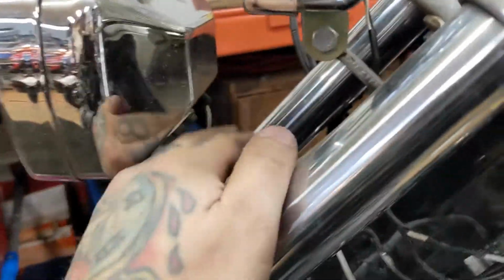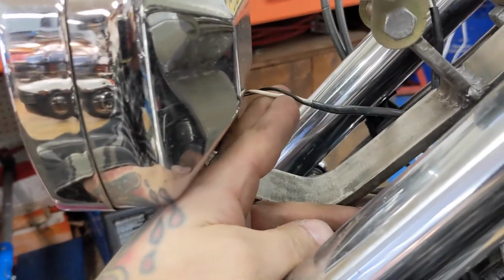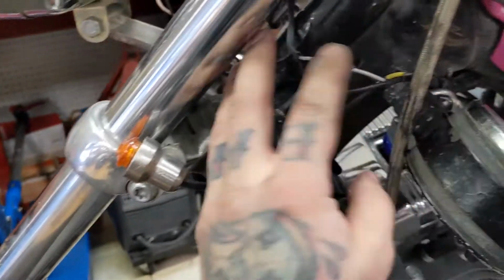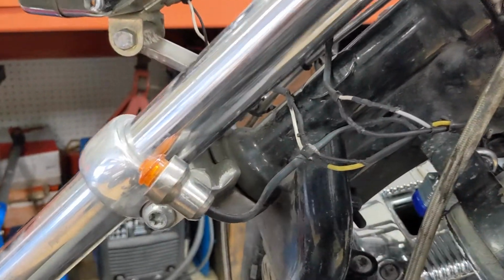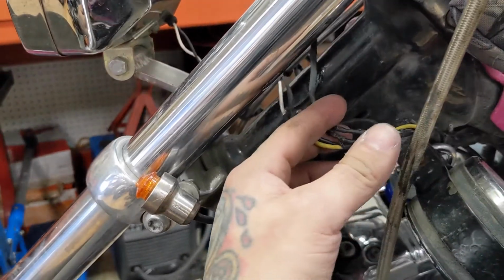These headlights are 2-wire headlights. Hot wire, ground wire. So they come down. This is my low beam, which is here, and this is my high beam, which is here. These were all nice and wired up nice and neat and tidy so that way they wouldn't get exposed. And I stripped them apart so I knew where I was soldering. So what I'm going to do is cut all this off right here.